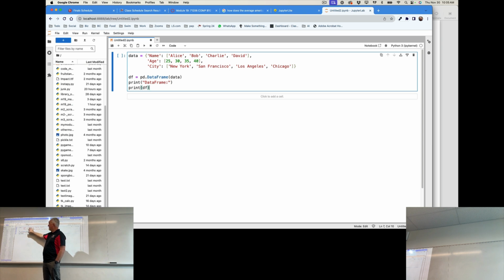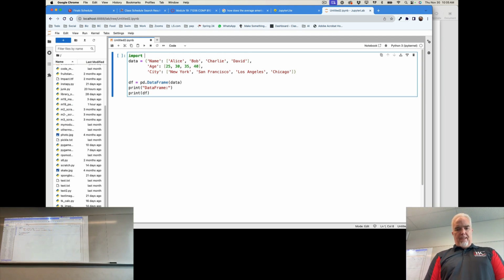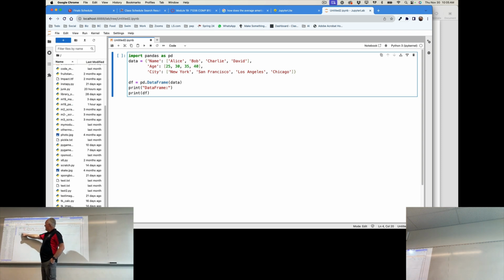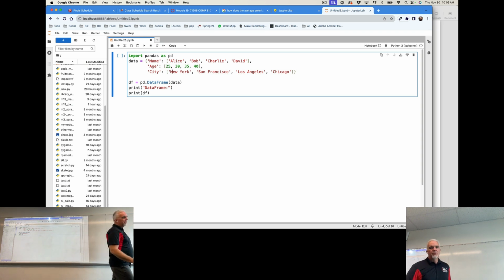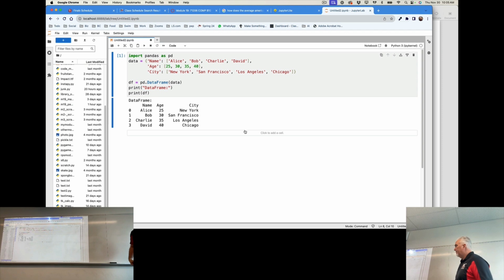And so what I do is I take that dictionary and, first thing I need to do, of course, is import pandas. Okay, so import pandas as pd. And then I'm going to say df equals pd.DataFrame. That's to create the data frame, and I give it the data. And then I'm just going to print that out. So when I run that code, there's my data frame. And now it is organized for me, which is really nice.